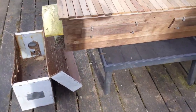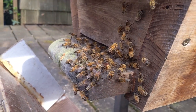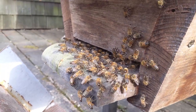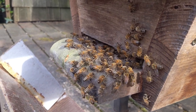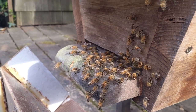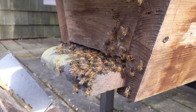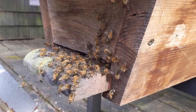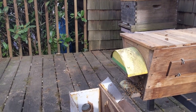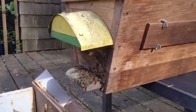Now we're checking after a few minutes and you can see all the bees are fanning. They're basically telling all of the other bees this is our home, come live here. They're fanning their butts, basically emitting a smell that other members of the colony will recognize. We've got our other older colony, which is the one I think that this colony swarmed from. It's the time of the year for that kind of activity.